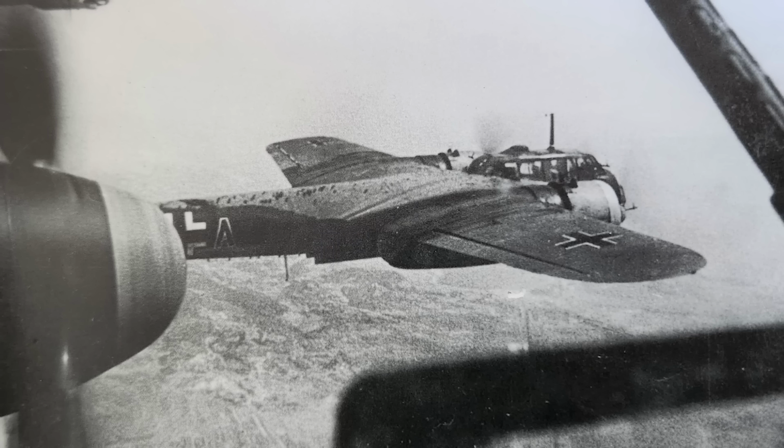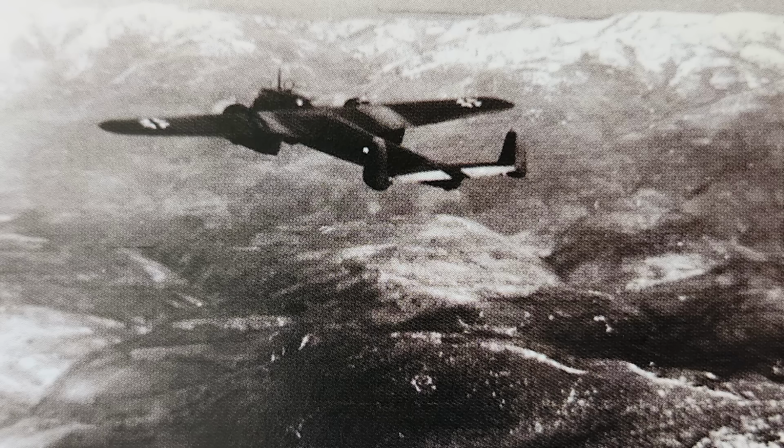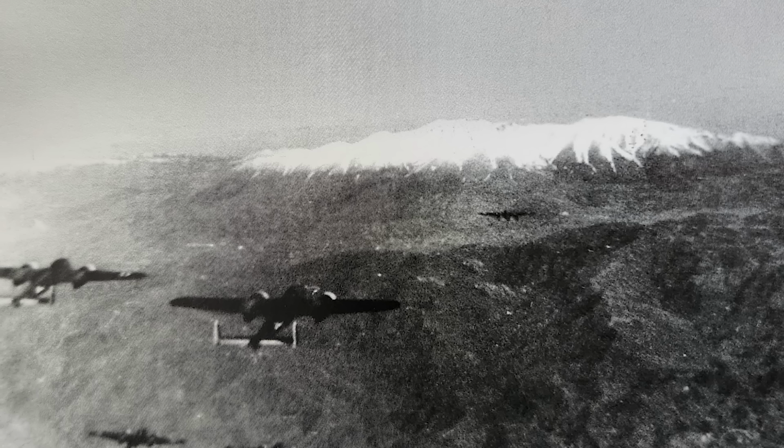But despite the logistical challenge, the Do-17's reputation as a low-altitude menace for its enemies lived on during the fighting in Yugoslavia and then particularly in Greece. The hilly and often mountainous terrain was perfectly suited to low-altitude strike missions. Pilots from KG-2 in particular wrote that it was an uplifting experience to fly first over the Aegean, then the Greek foothills, and then past the flanks of Mount Olympus itself, all in the space of a single morning.